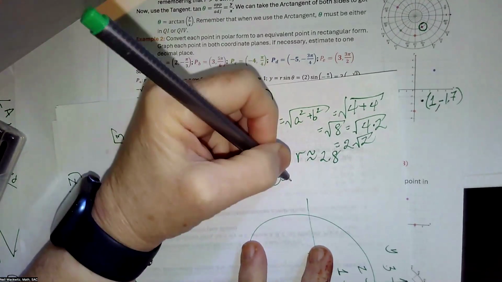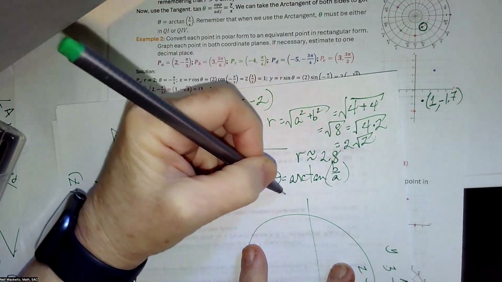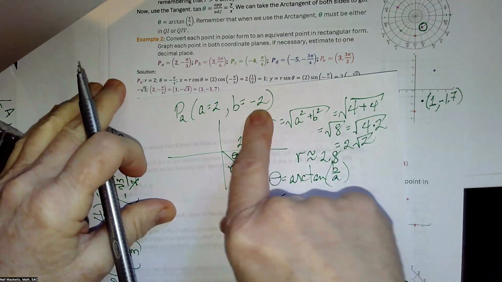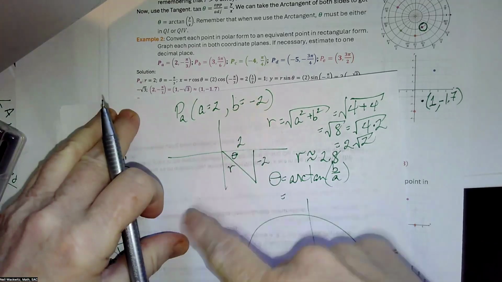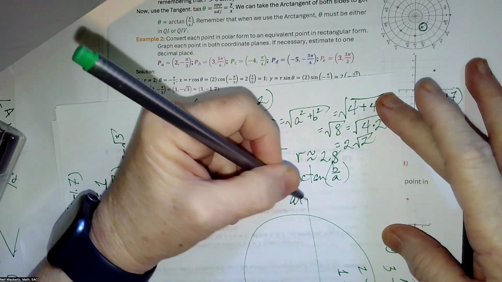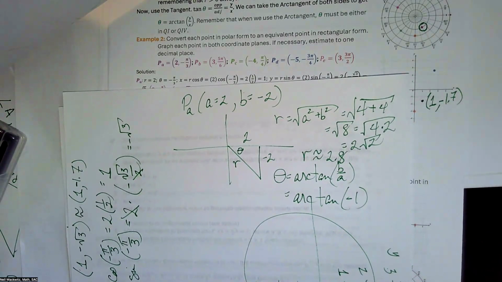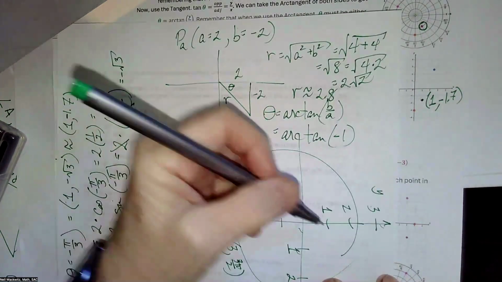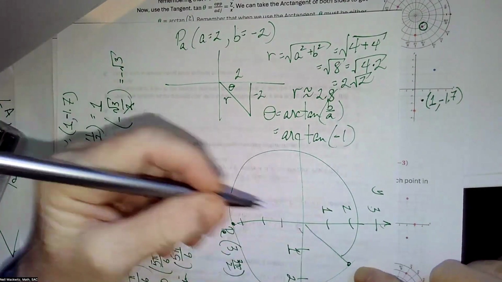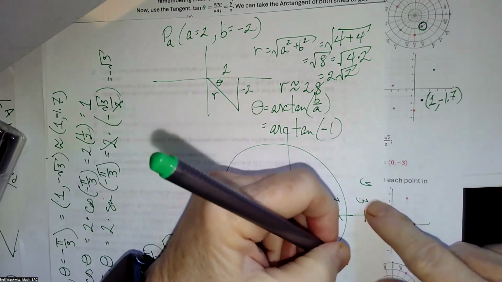Now we know that theta is the arctan of B over A. Well, B divided by A, they're the same number, but opposite sign. So 2 divided by 2 is 1, and a negative is left. So we've got the arctan of negative 1. And I remember that the invertible tangent is only defined in quadrants 1 and 4. So that negative 1 must be quadrant 4. And the place where sine and cosine are the same, so that we get a negative 1, is negative pi over 4.